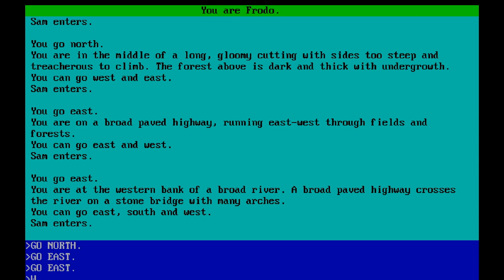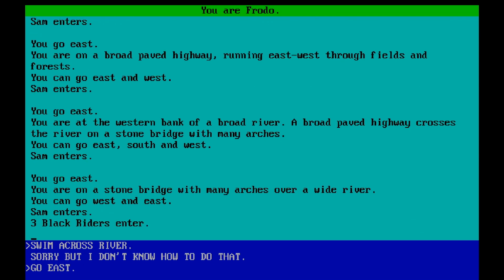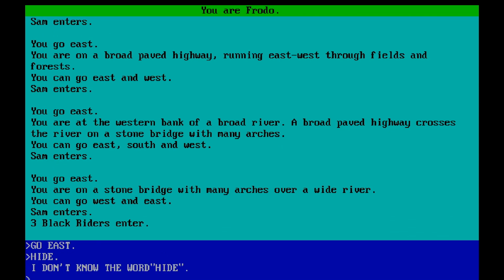Swim. Swim across river. I don't know how to do that. Okay, I'll go east then, I guess. Three Black Riders enter. Nope. Hide. Oh my god!